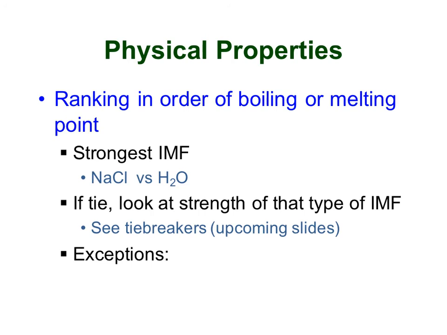If they're similar sizes and the strongest intermolecular forces are different, then we're going to assume that the strongest force will win. So if I look at sodium chloride versus water, which one would be a stronger intermolecular force? Pause the video and decide. Right, it's going to be the sodium chloride because that's ionic, which is more powerful than hydrogen bonding.